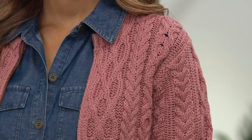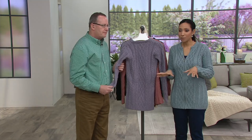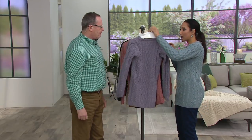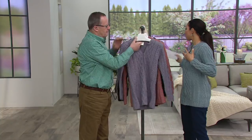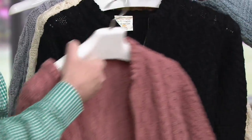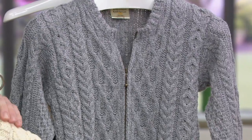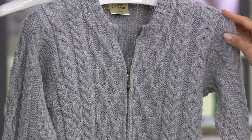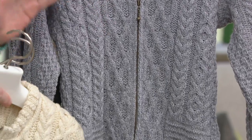This particular sweater in our show comes in petite sizing — the only one in our two hours. So if you are petite and you love the look but don't want it to overwhelm you, this is perfect for you. All you have to do is get your size — it orders true to size — and then your color. I have on the mist marl. Then there's lavender, new antique rose, black, natural, dark teal, and soft gray. Soft gray is the only color available in the petite sizing. If you are petite, the soft gray is a nice, easy, beautiful neutral — and once again it's a marl yarn with that very rich texture in the color.